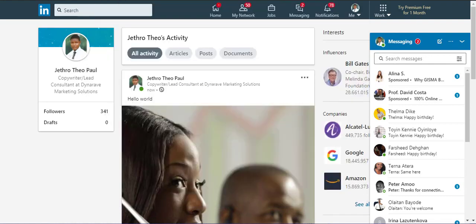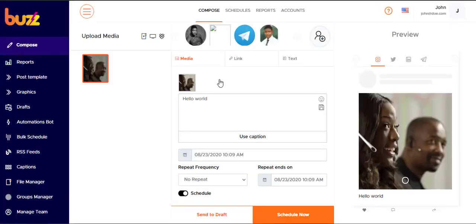So that's just how BuzzUp works. Everything is 100% automated. When you connect your social media accounts like this, you can start scheduling or start posting instantly and start leveraging the power of BuzzUp to send almost instant traffic to your websites or to your funnel or to your offer. So that's simply how to use BuzzUp.